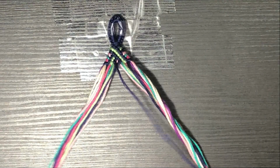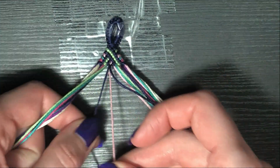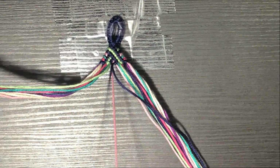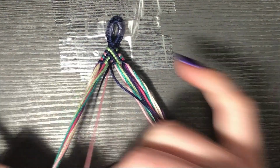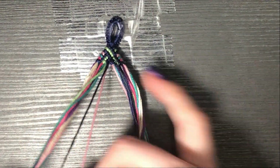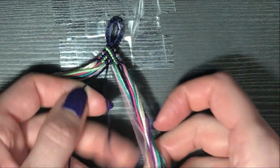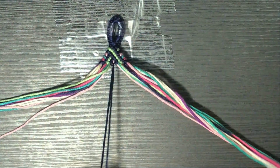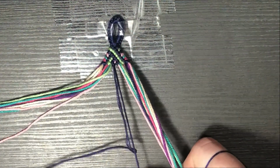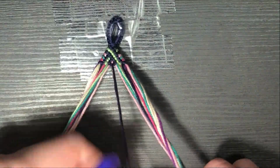And then we're going to hop over to the left-hand side and I'm going to take that dark blue string again and do a forwards knot over our light pink string, which brings our little baby inverted chevron together with two dark blue strings, which will finally encapsulate that little pink knot. So any way you knot it, that's the way we like it.